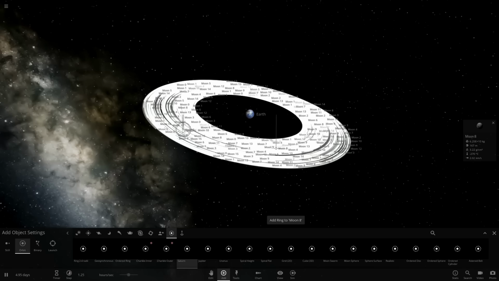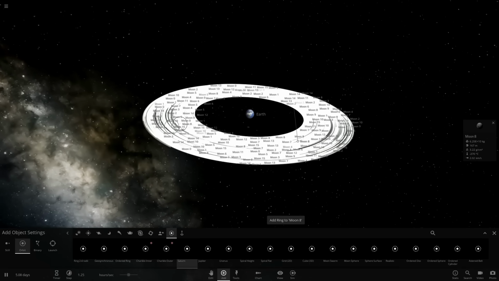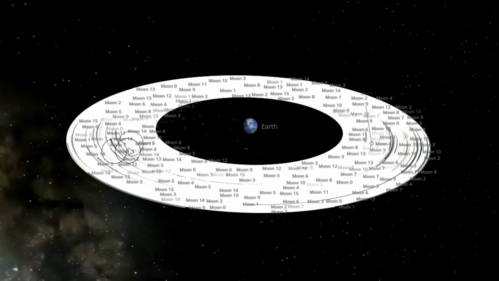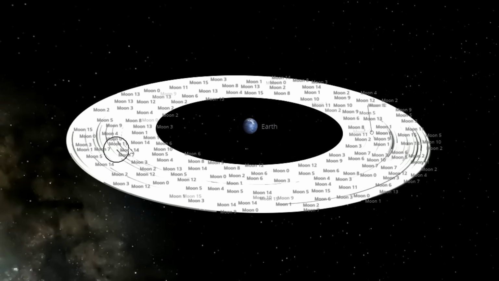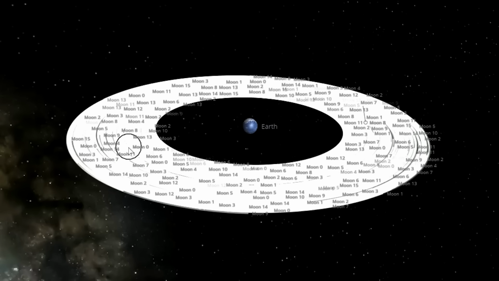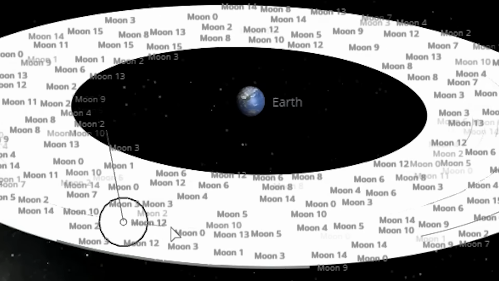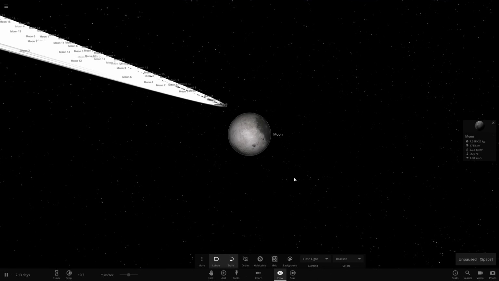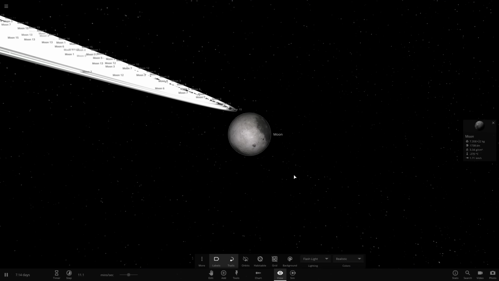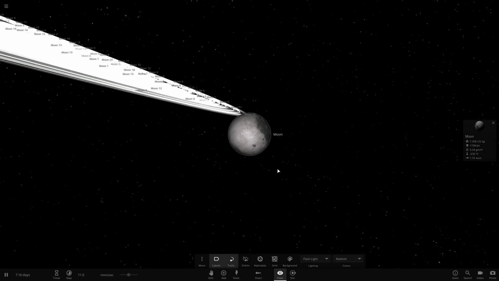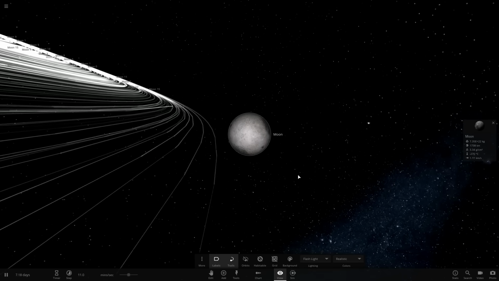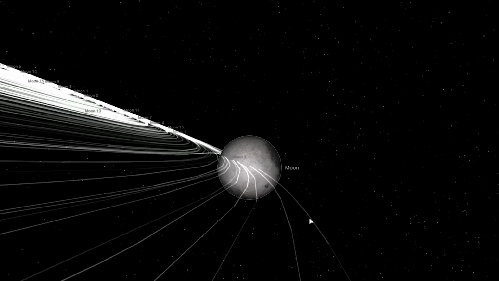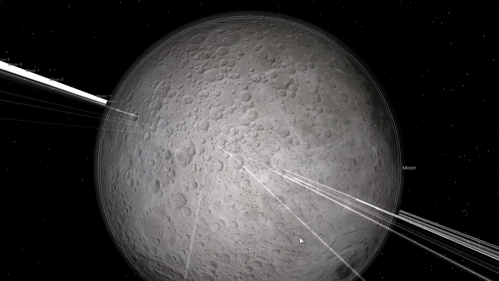Okay. This should be able to protect the Earth. I've given the Earth 100 times Saturn rings, except all the particles are ultra-dense moons. That is the mass of each moon. You think you're better than me, Moon? Let's see you get through this. The Earth just called in all of its favors, spent all of its money. It's got some kick-ass armor now. Oh yeah. Okay, it's gonna be perfect. Should be right in line.